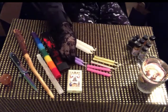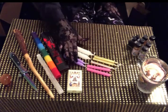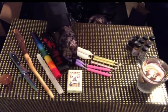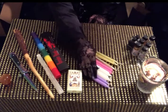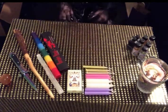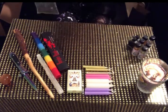So purple is for like control and stuff, but I thought maybe since it was a lighter purple, it wouldn't, because I love the person. I don't want to be in control of them by any means, but I thought that might just wear down some of the stubbornness that they're having right now and some of the anger that they need to release. So I ordered some more little stones.